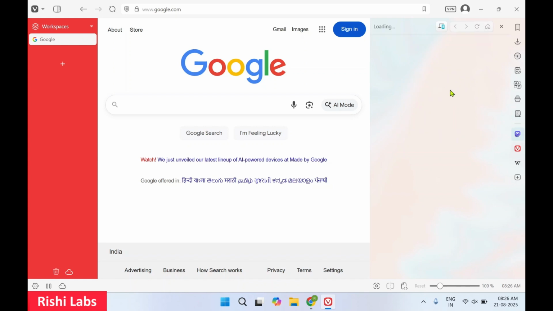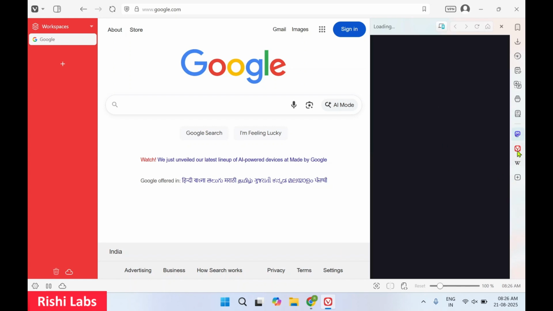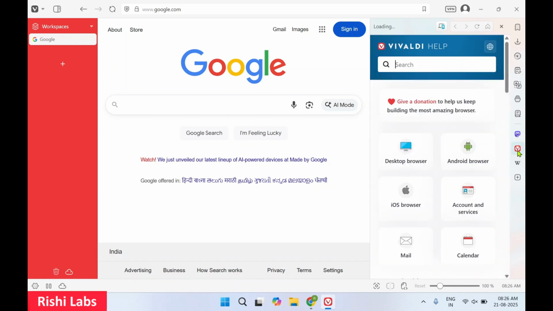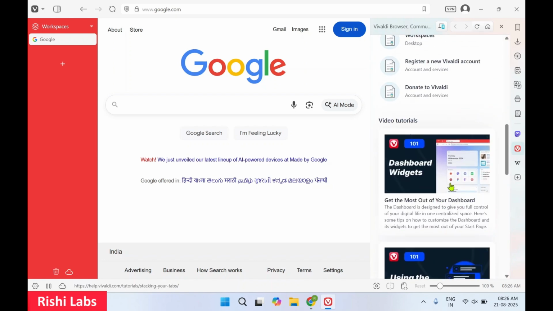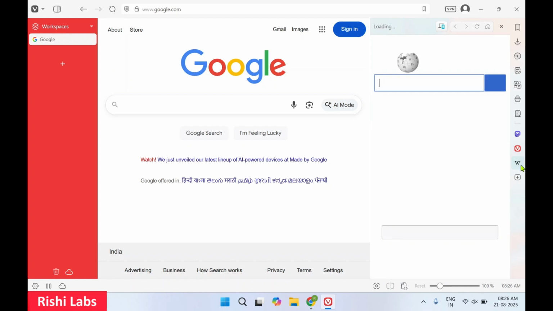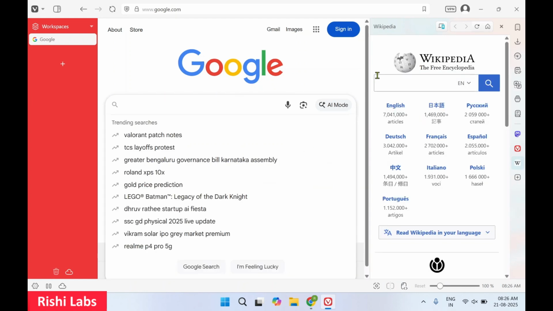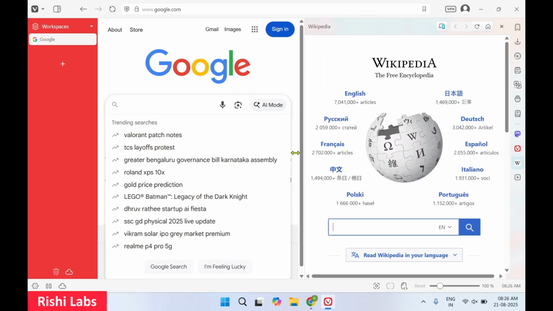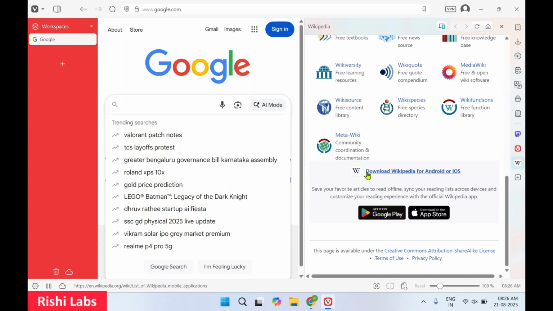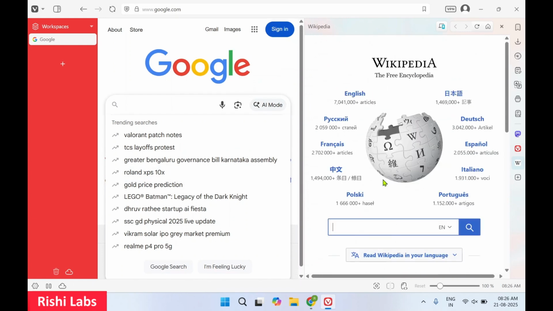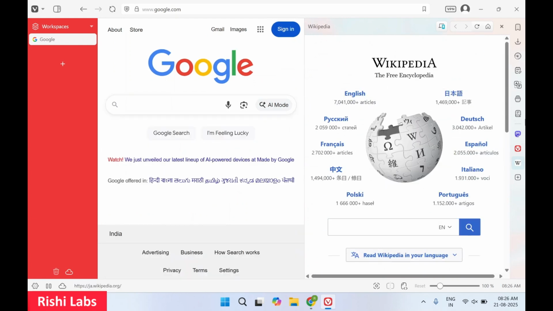You can open another web window. Multiple tabs, and you can search over here. You can also access Wikipedia in the parallel, so you can manage two windows. You can do browsing side by side in this. See, you can access these multiple windows at the same time, and you can add multiple tabs. So I'll close this for now.